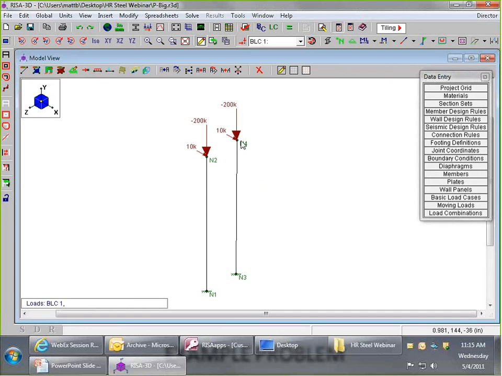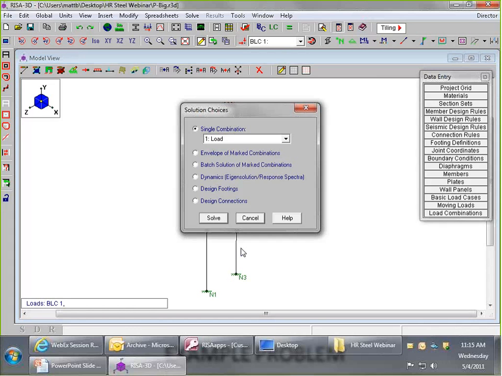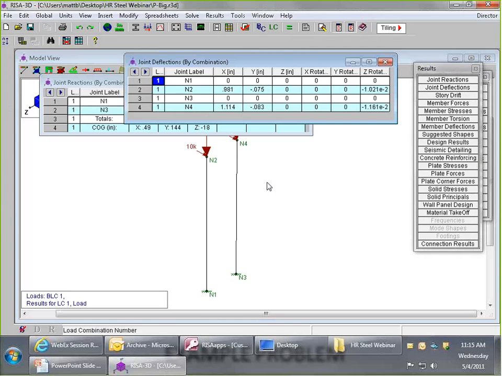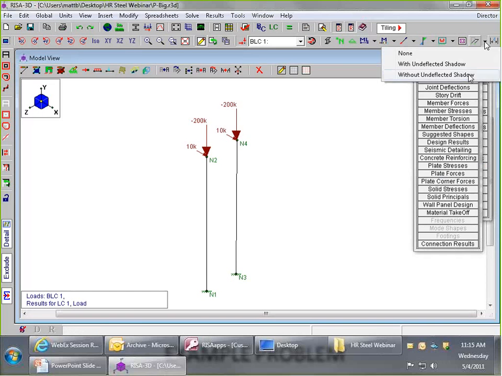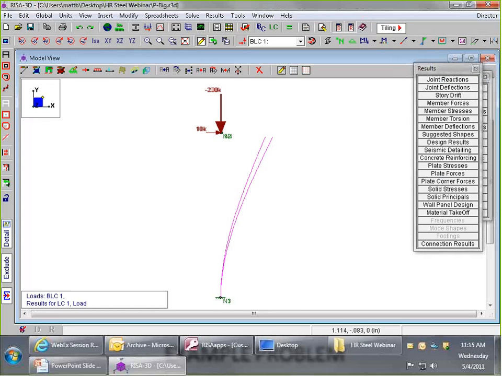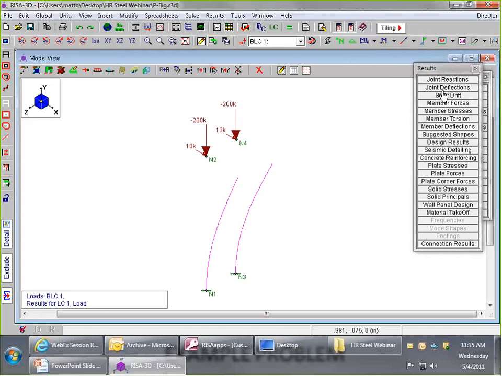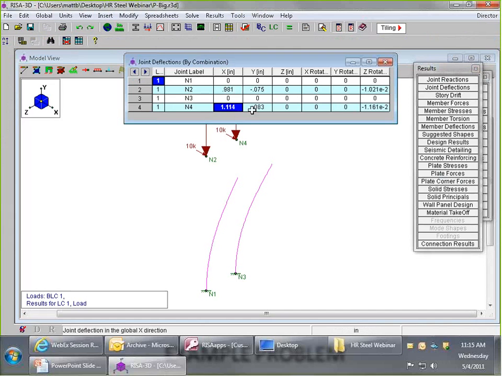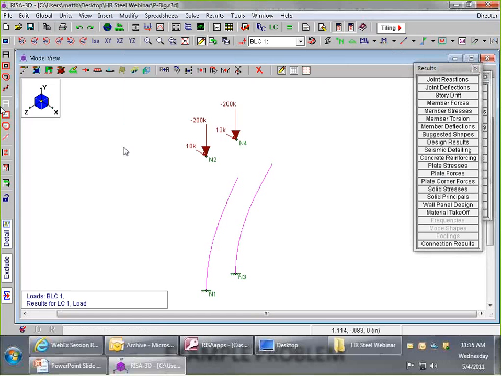So what we've done is we've leaned this column, and we're effectively creating now a model of the already deflected shape. And from this already deflected shape, we now are going to capture that P-Delta, that is the fact that this 200 kips is no longer aligned with the base of the column. And when I solve this, and I take a look at the joint deflections now, we're going to see that this new column that I've created ends up leaning over a little farther, because the new moment that I've placed on there is going to actually place a little bit more energy in the column that's going to cause it to lean a little bit farther. So when I come to my joint deflection spreadsheet now, we can see our new deflection is 1.114 inches.